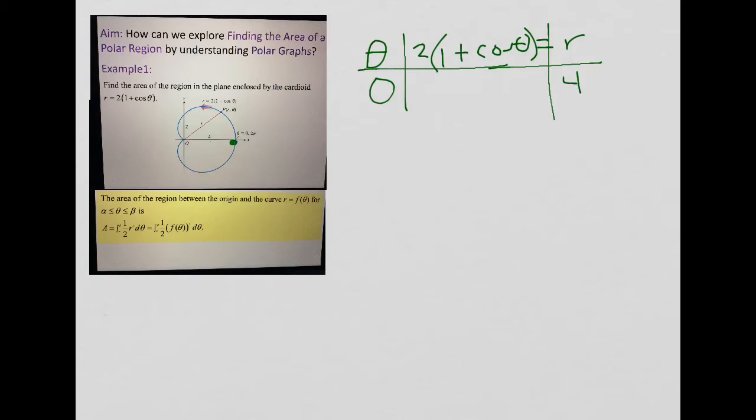Okay? And then as you go through your graph, let's say you do your quadrantal angles. So let's say you put in pi over 2. The cosine of pi over 2 is 0. And if that's the case, we have 0 plus 1. I didn't actually fill in the rest of that before. 0 plus 1 is 1, and 1 times 2 is 2. So we have a radius of 2. So at pi over 2, we have a radius of 2. And if you look at the graph, it was graphed here.